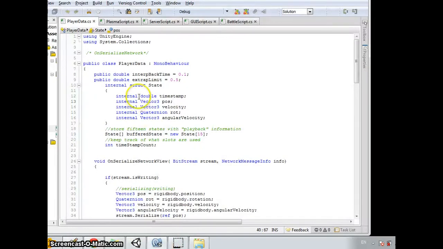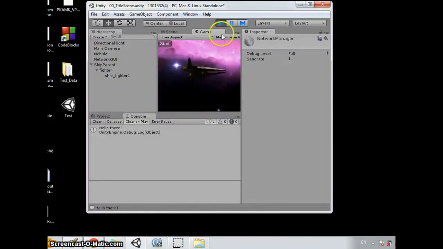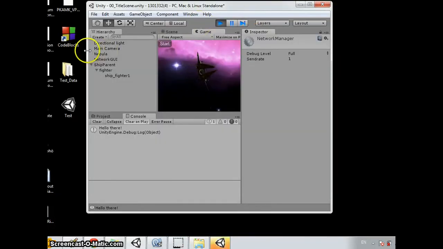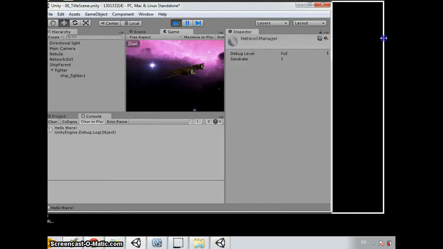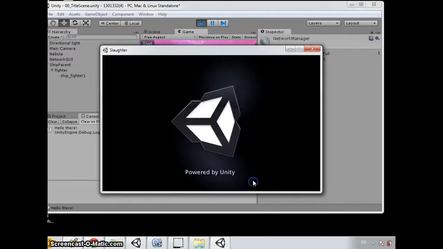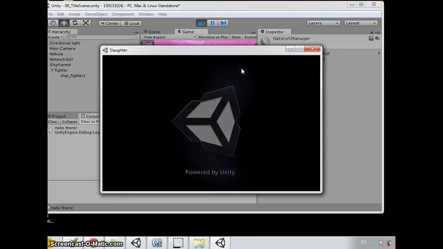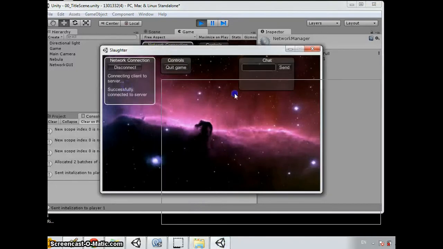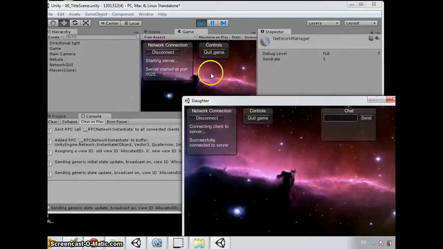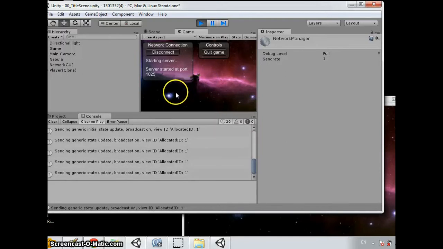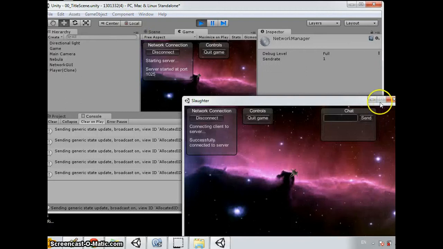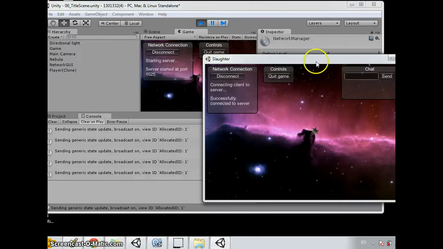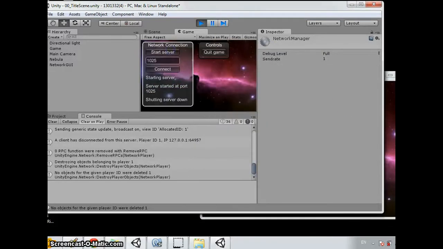Forget to build it before the player data script. So just imagine that it is very laggy. Okay, maybe I show it in a rotation because I did not succeed with the rotation part. So this is the ship, and when it rotates, maybe I make it one more time from here.